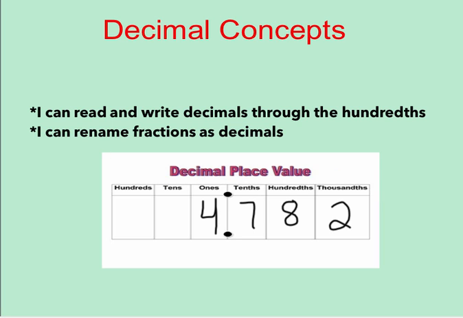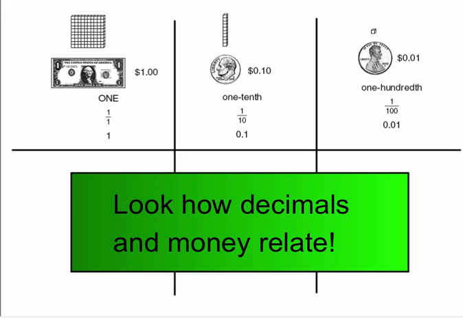Now, maybe you knew this or maybe you didn't, but fractions and decimals and money all go hand in hand. If you had $1, we would represent that as one whole, or 1 over 1, or just the number 1. If you had a dime, we know that there's 10 dimes in $1, so each dime is 1/10 of $1. And if you have a penny, we know that there's 100 pennies that make up $1. So if you think of a penny like a little cube, there's 100 cubes that fit in the flat, or the dollar. So each penny is 1/100th of a dollar, shown here both in fraction and decimal format.